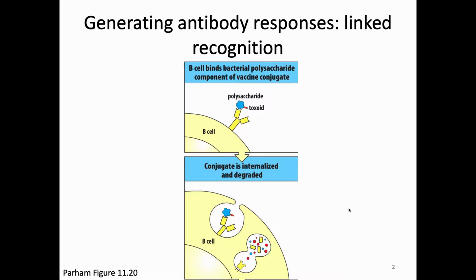Thus, when we actually do this in practice, we will usually take our polysaccharide or our nucleic acid or our compound or our short peptide that's not long enough to fit on MHC class 2, and we will attach it to another protein. Typically, that small thing, like the polysaccharide that is shown here, is known as the hapten.